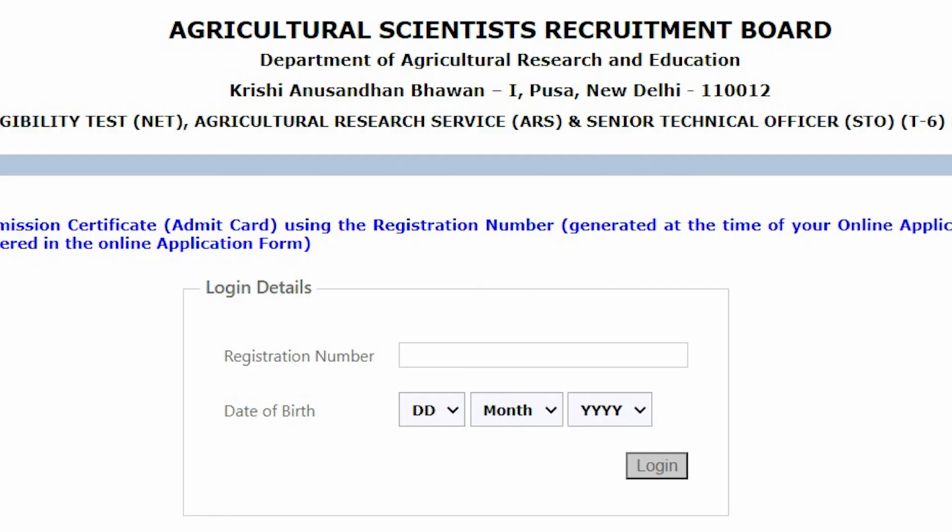Download your admit card. It has been uploaded on the ASRB website. This is the notification, and please download your admit card on time, print it on time, and prepare your other things for examination arrangements on time, and stay motivated because, as you all know, this COVID time is going on and the crisis is going on. We are all alone and you have prepared in a very difficult time, so stay motivated.